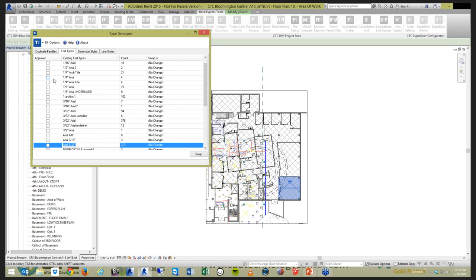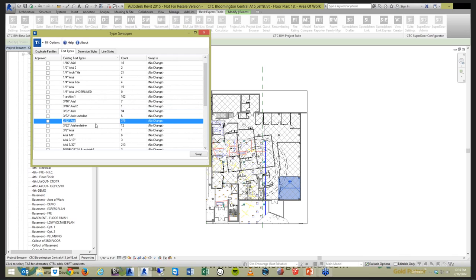This is sort of a real tricky problem to solve because, again, you can't do a select all and swap them. So the ability here to go ahead and identify what all the text types are and then map a change allows you to actually clean these text types up in your project so that you can then purge out the unneeded text type.